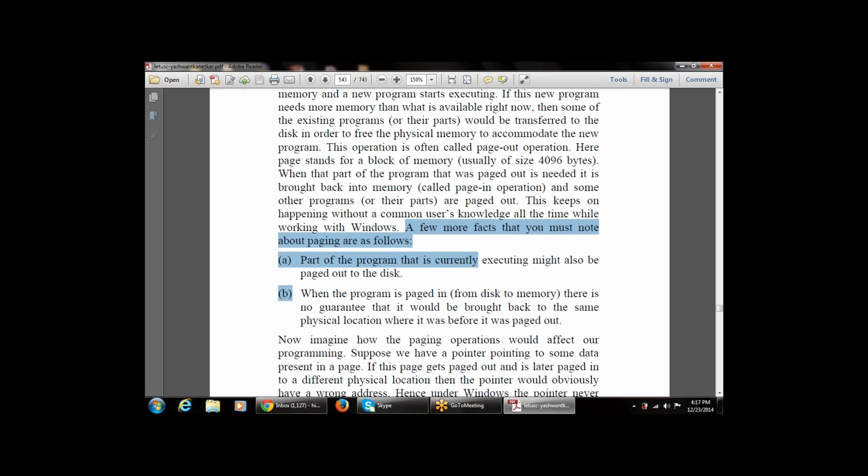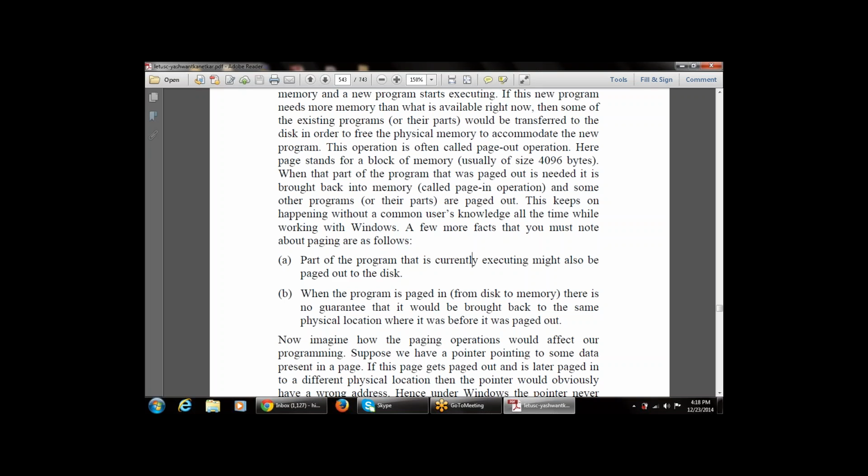These are the two facts required about the concept of paging. The first point says that part of a program that is currently executing might also be paged out to the disk. The next point says that when the program is paged in, that is, transferred from the disk to the memory, there is no guarantee that it will be brought back to the same physical location where it was before it was paged out.